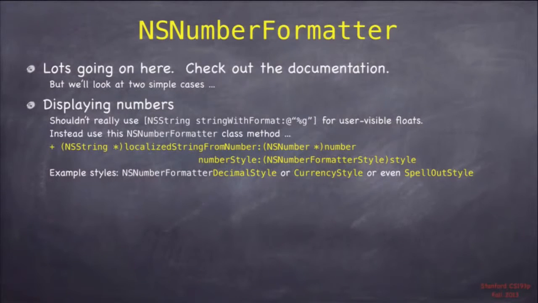And there's different number styles like decimal and spell out. We'll even spell it out. Like you put a 4 in there, it'll say 4, F-O-U-R. Okay, spell it out. So there's different formats for doing that. And that'll give you back a string that you can put in the UI that will display the number in a way that's appropriate for the locale you're in.